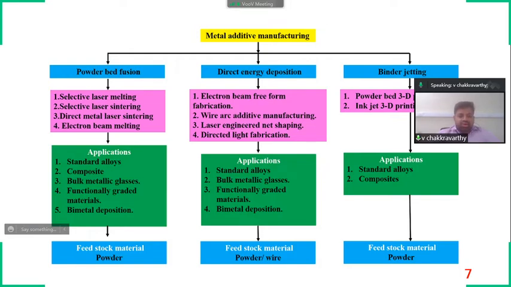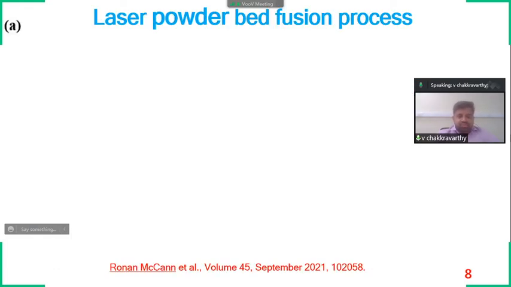In direct energy deposition, we can use either wire or powder as the feedstock material. But where wire arc additive manufacturing is concerned, we are going to use only wire as the feedstock material. Let's see the basic differences between the powder based additive manufacturing technique and the wire arc additive manufacturing technique.